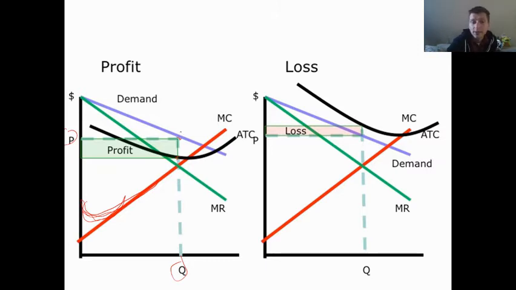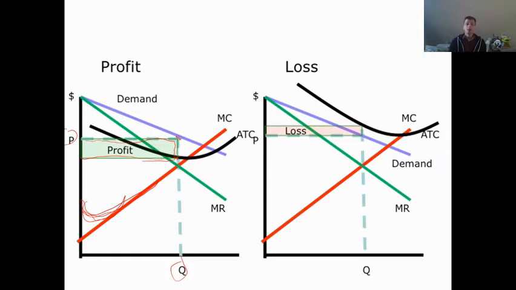If you want to draw the profit box, take that quantity at the demand curve down to the ATC over to the y-axis, and the price, the box that forms is the profit box. It can once again tell you the profit per unit if you do the price minus the ATC, because that's average revenue minus average total cost. Or if you want the total profit, you just do the area of the profit box, or the profit per unit multiplied by the quantity sold.